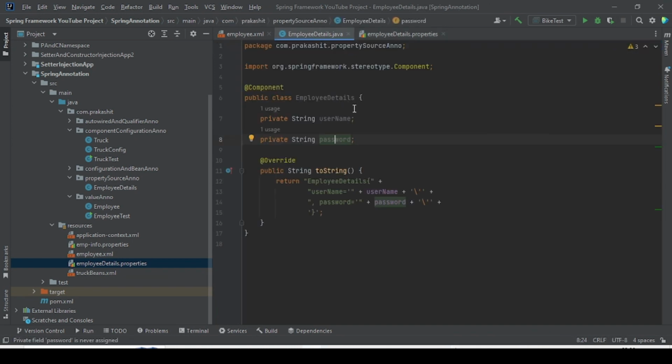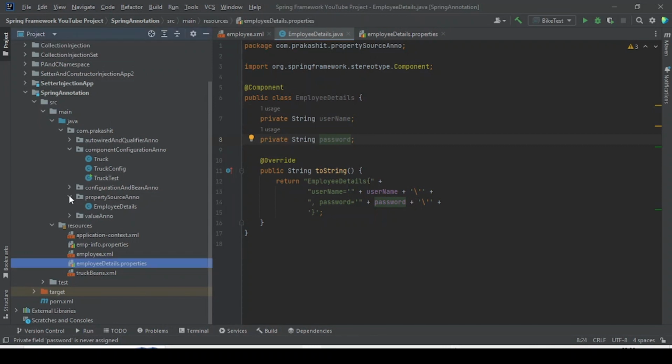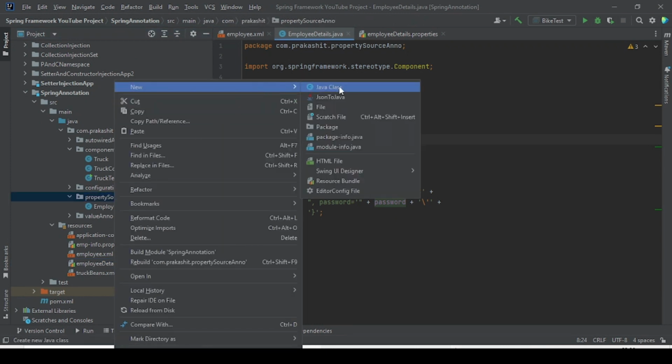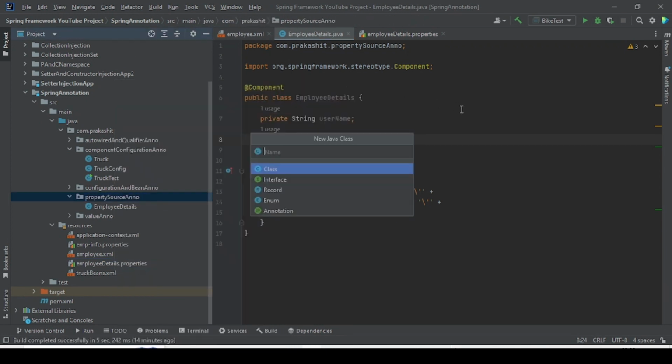Let me configure this, in the package we are using for propertysource. Here we will create one more class, EmployeeDetailsConfig.